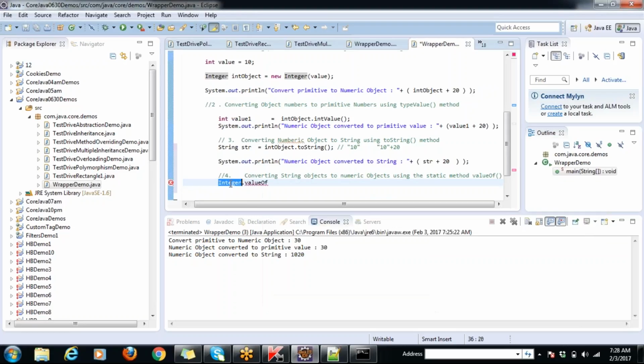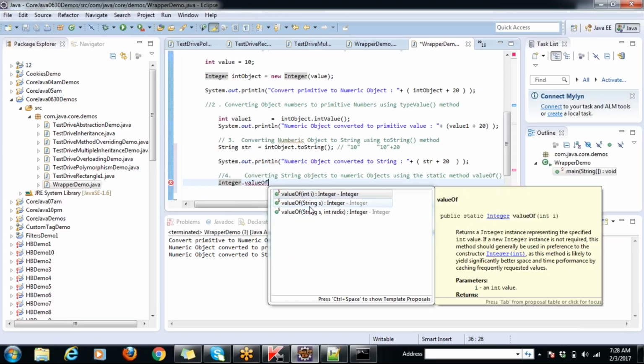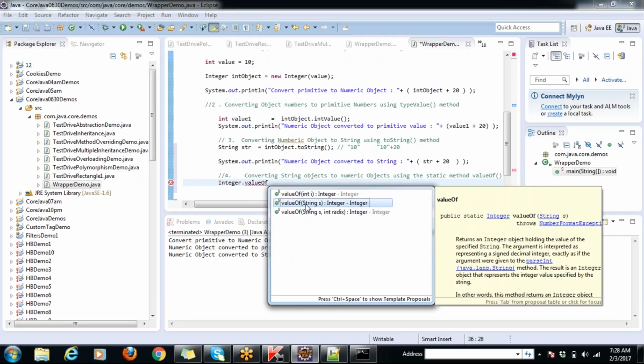Let me take the Integer wrapper class. On the wrapper class, the valueOf method, which is taking a string. So here you can see string. I will pass this string as an argument and you can see the return type is an Integer object. Of course this valueOf method is present in the Integer class. The last one here represents the class name and just before it is the return type of the method. And this method has a signature, that is, a string argument.